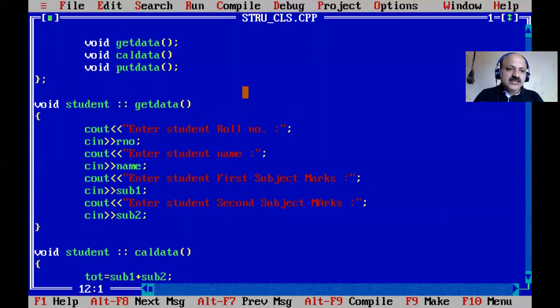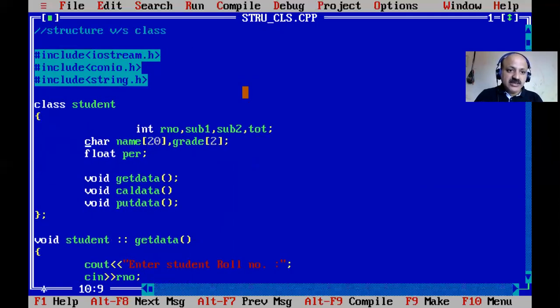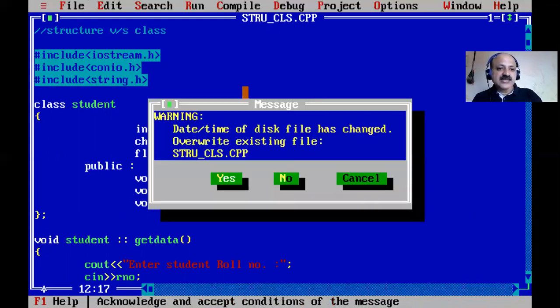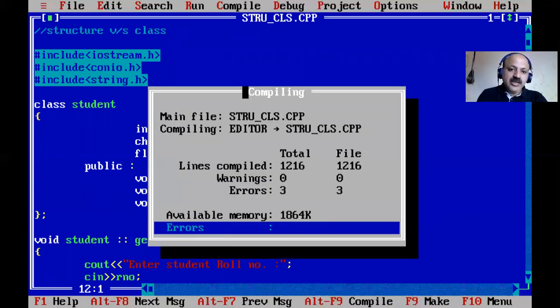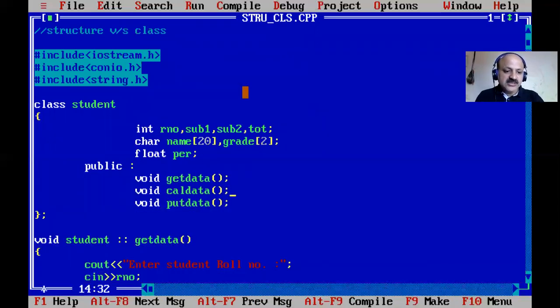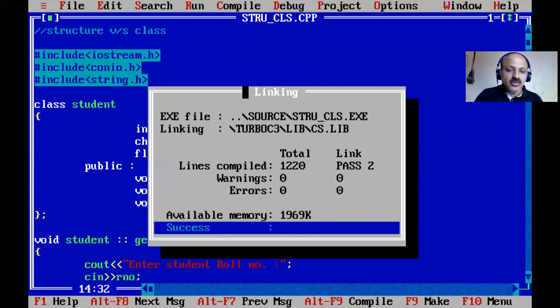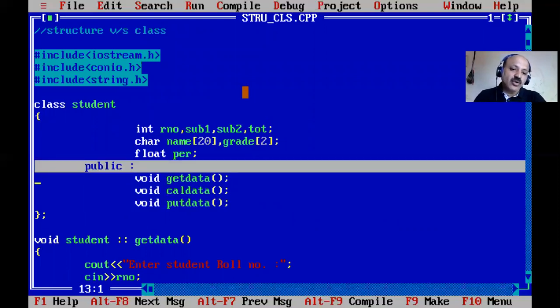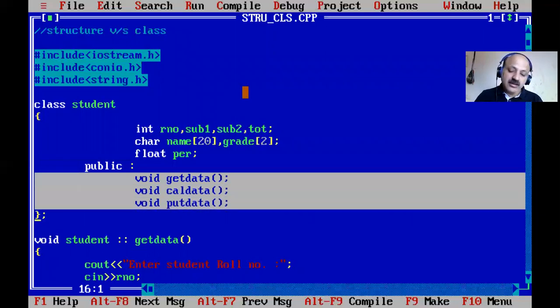And what happened, here the default is private, so I just give one blank tab, and then another tab, and here we write public, and the colon sign is for that class, so all is well now. All errors are gone. Here a semicolon is required, because you have to first declare cal data inside, so that semicolon is needed. Now there is no error. Just put the public, because in real life we cannot handle an all-private class, because all are private. The rule is that you can access private data only through public members; only a public member can access the private members of that class. So if all are private, what can we handle? That is the question.